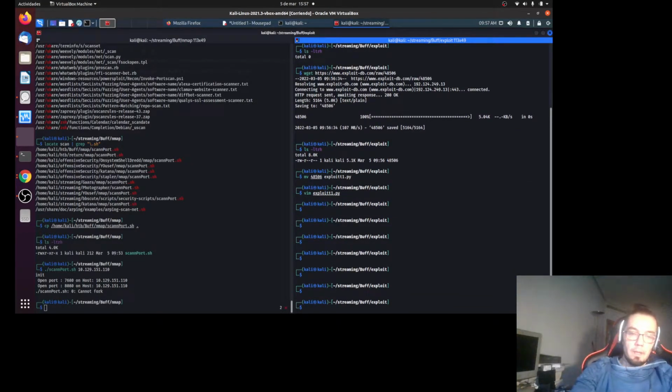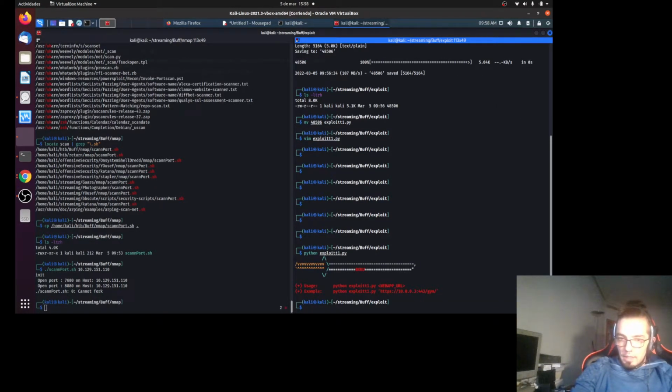Okay, python exploit.py and it says usage. Say you put the right URL. This is 10.10.10.198 at port 8080.